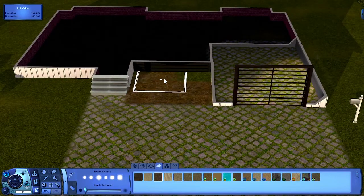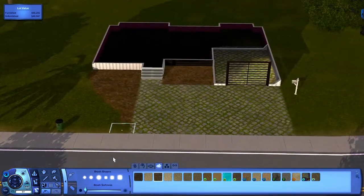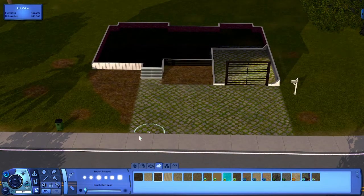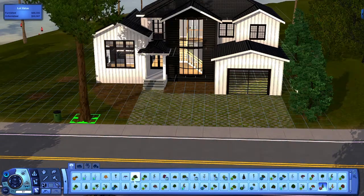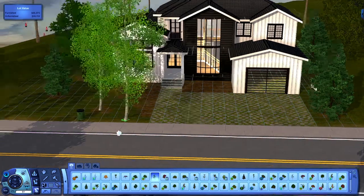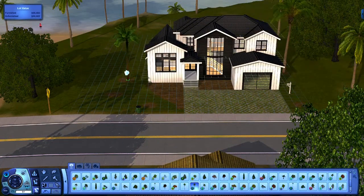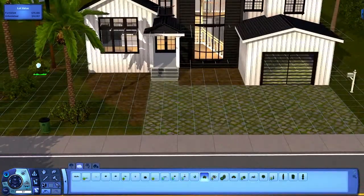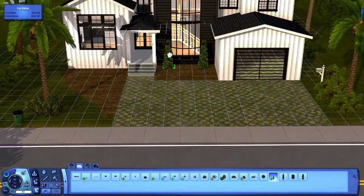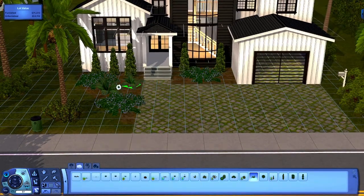So, I hope you guys did enjoy this. Like I said, it will be at some point up on the Sims resource. I just need to get my Kalito in gear, girl. Anyways, I hope you guys all enjoyed this. And I'll add some screenshots at the end, because the screenshots of this house look like they were edited. The outside where you can see out through the ocean is not edited. I just have a beautiful mod in my game that makes the outside absolutely gorgeous.